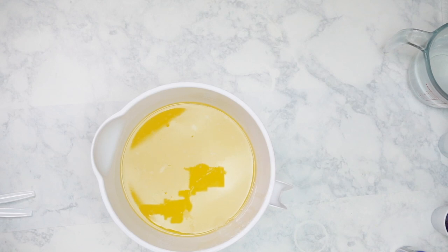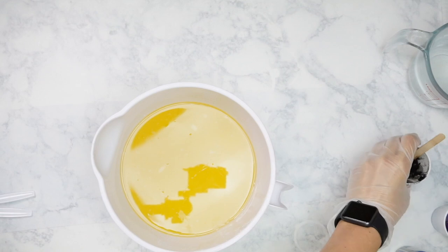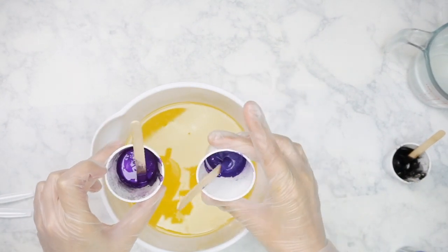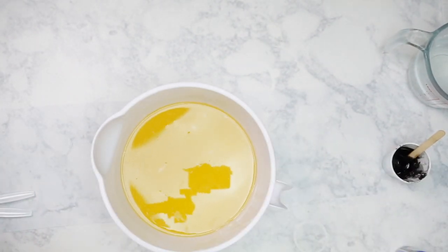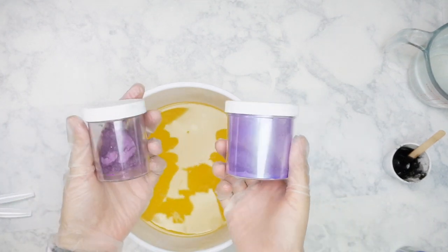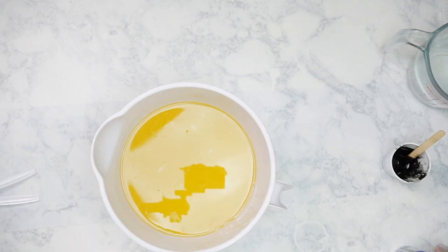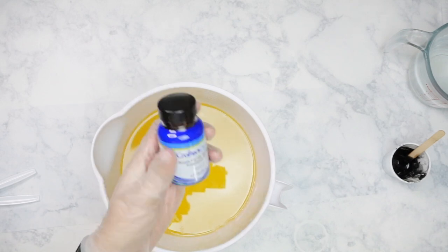I've already melted down all my butters and hard oils and they're all sitting at room temperature. I'm using activated charcoal for black and then two different purples that are pretty similar in color — I didn't want them to contrast too much, I kind of wanted them to almost blend together. The purples are just some samples I had; I combined them into containers and divided them between darker purples and lighter purples, which is a great way to use up your samples. I'm also using the Crafter's Choice South Pacific Waters Fragrance Oil, which I absolutely love and thought would be perfect for the soap.